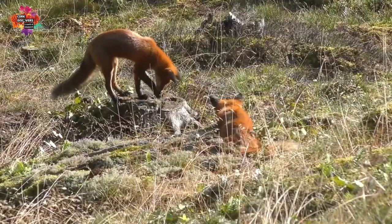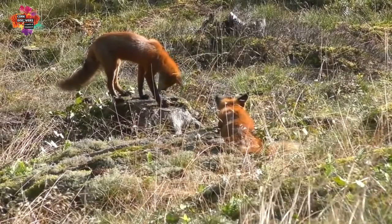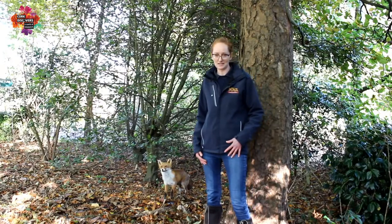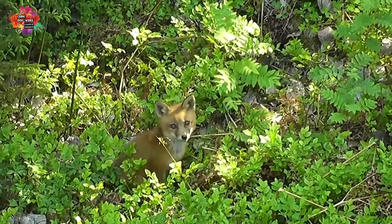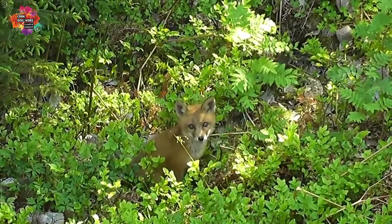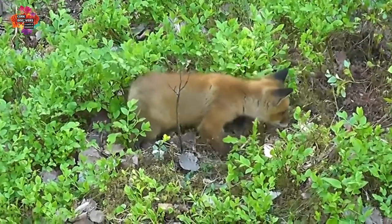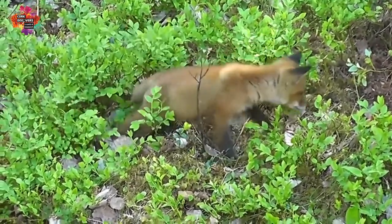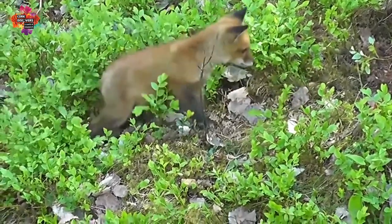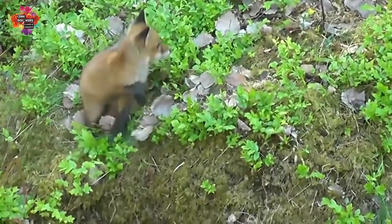As a predator the red fox has specific adaptations for hunting. They have eyes at the front of their head for judging distance to prey. They have an amazing sense of hearing — a red fox can hear the squeak of a mouse from 25 meters away. A group of red foxes is known as a skulk. The female is called a vixen, the male a dog fox, and the young are known as cubs. The mum gives birth underground in a den called an earth, staying with the cubs exclusively for up to six weeks while the male brings food.